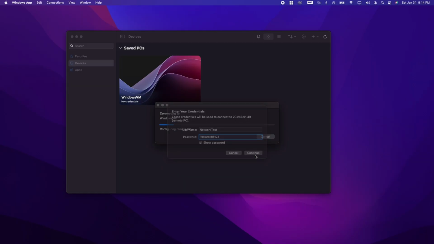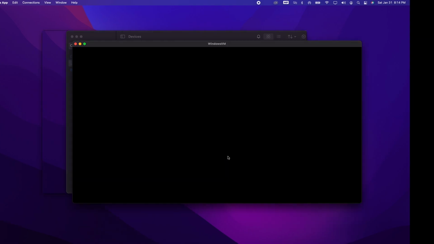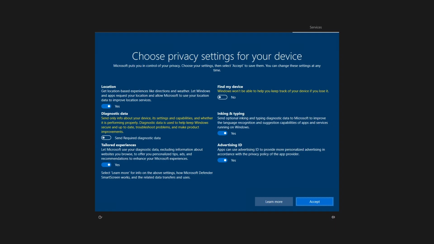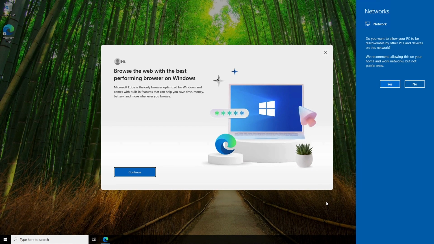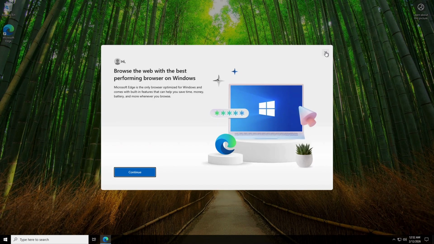So click on continue, click on continue again. Wait for the load screen to go inside the virtual machine. Just say no to all these options and then click accept. And now we are inside the virtual machine. Just say no to that, exit that.